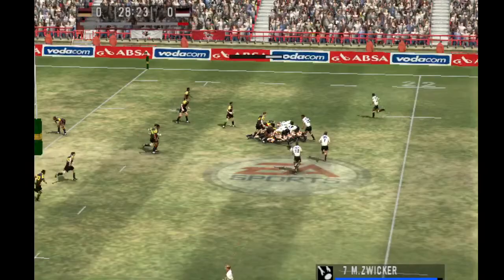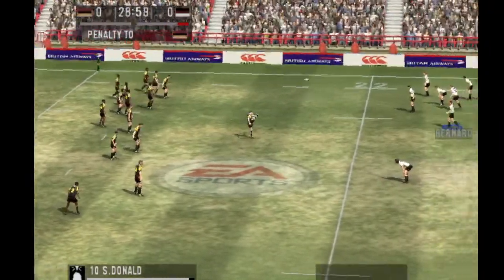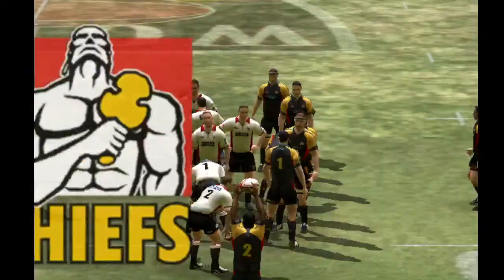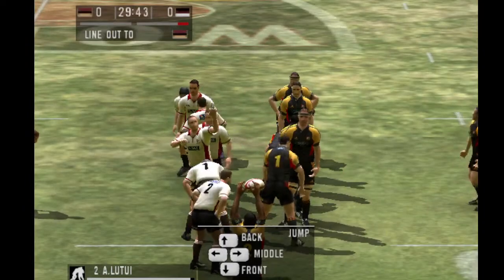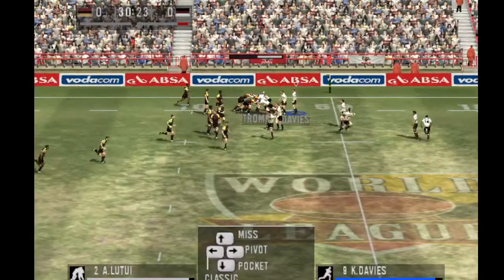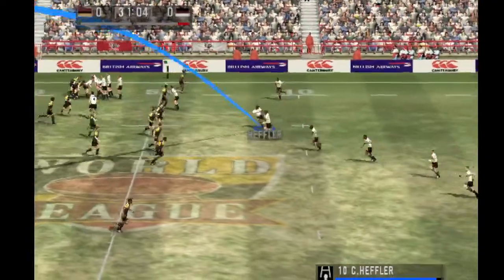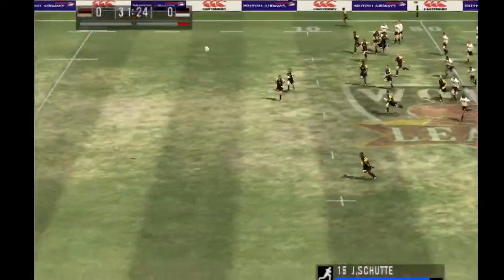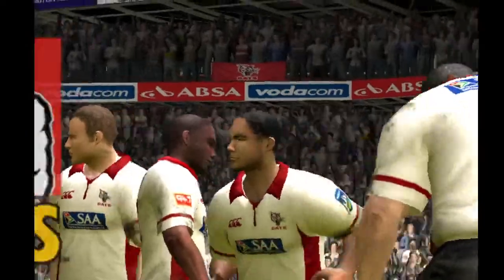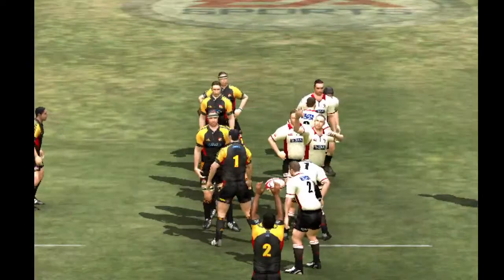Taking forever to come out. Penalty, clean the ball. Good call by the referee. The Chiefs have the line out. In the ball goes. Completely cleaned out. Swept across. Kicks. Into touch it goes. You see, the ball has been kicked back and forth in the last few minutes, but neither team is getting an advantage.